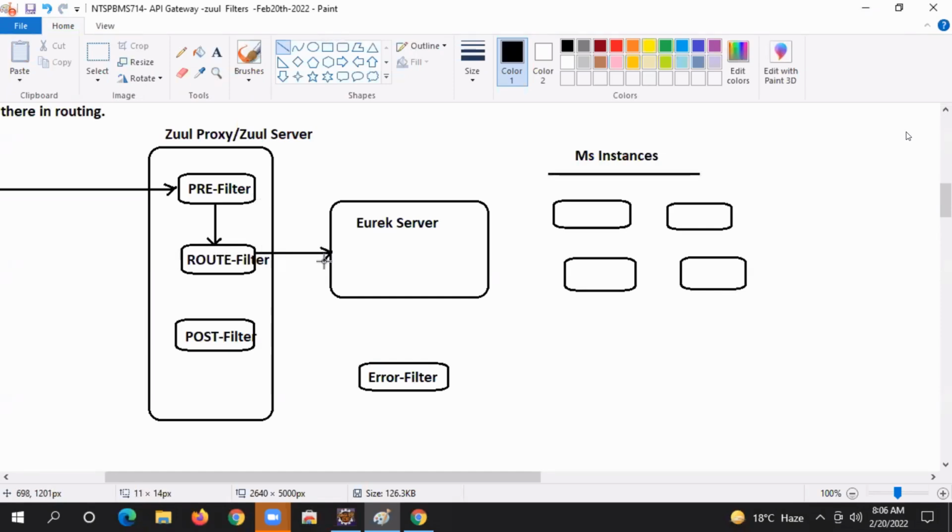It will select one service instance. Let us assume it has selected this MS instance. Execution is done. Once execution is over, it comes back.